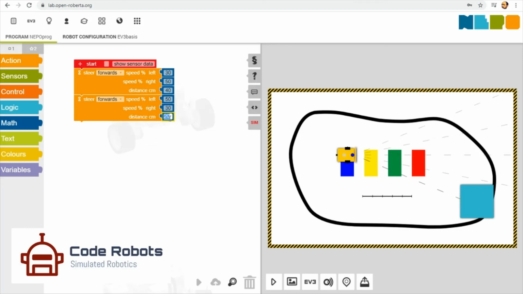Let's go 70, shall we, this time? We've already reset the robot down here. Now let's hit go and see where it goes. So it wiggles off over there, and it wiggles off over there. So play around. You can add stuff in here. The more you add underneath, it'll keep doing it. The more commands it'll do. See if you can get around there.